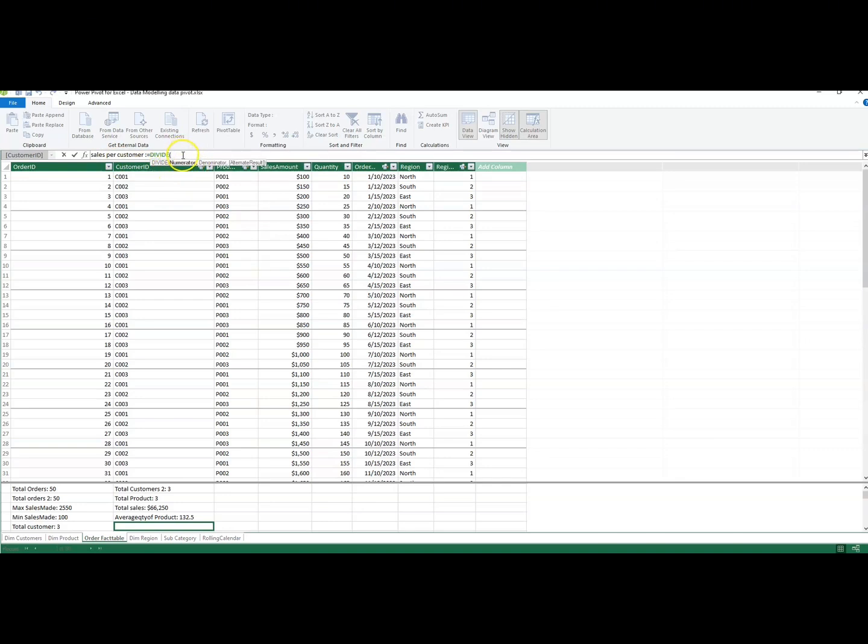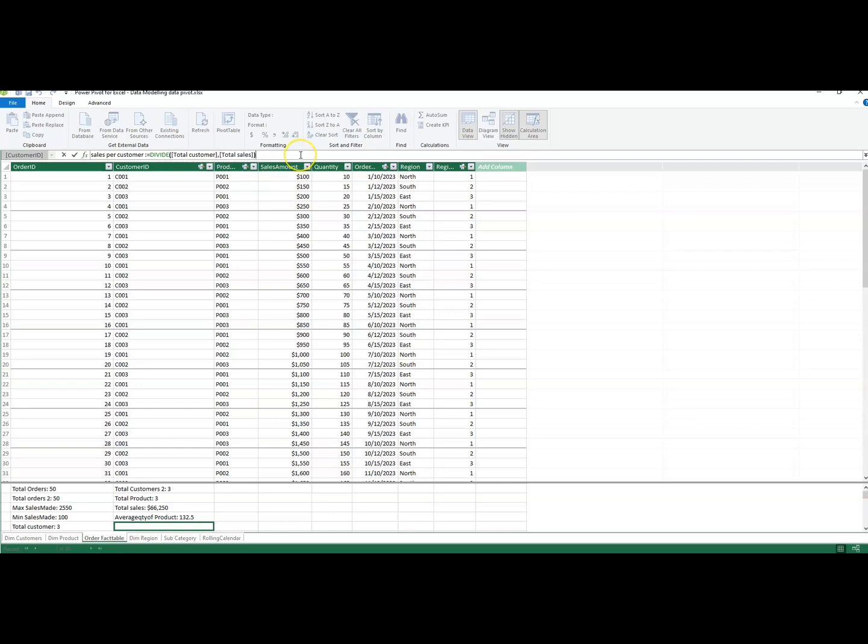The first argument, what's the numerator? Then there's a denominator. Now your arguments can also be a measure you already calculated. So my numerator, let me use total customer, comma, then my denominator is going to be total sales.